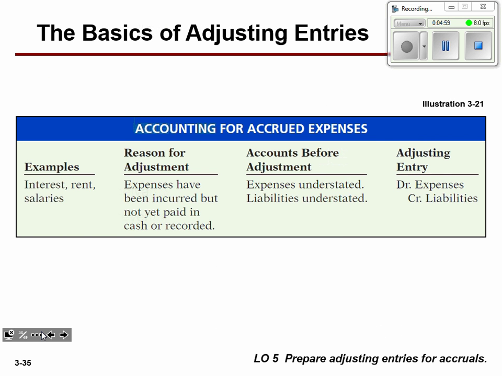Okay, so then the last type, and there's going to be a lot of examples that go with this one. The last type of adjusting entry I'm going to talk about are the accrued expenses. Accrued meaning the event is there, money not there yet. And it's business expenses that happen. Whether it's interest that's piled up, whether it's rent that we owe, whether it's that madness of salaries, and I'll explain the examples in a minute. So in other words, the events have happened, we just haven't paid them.